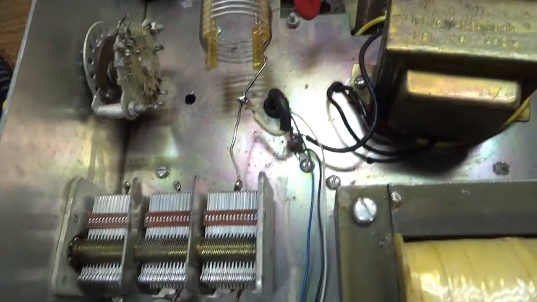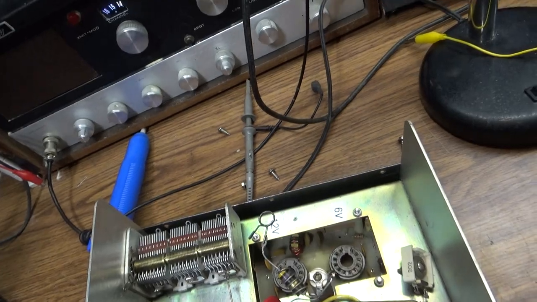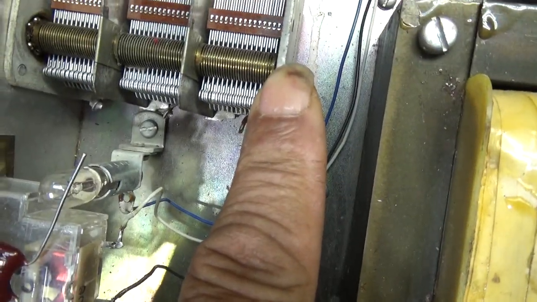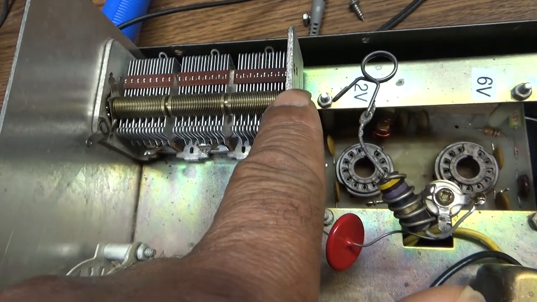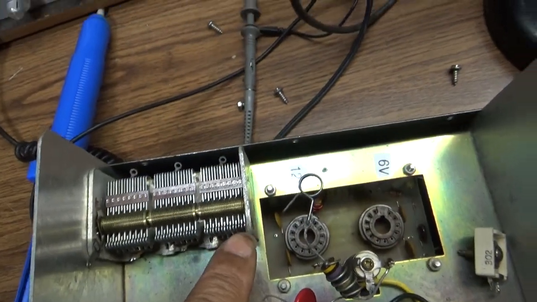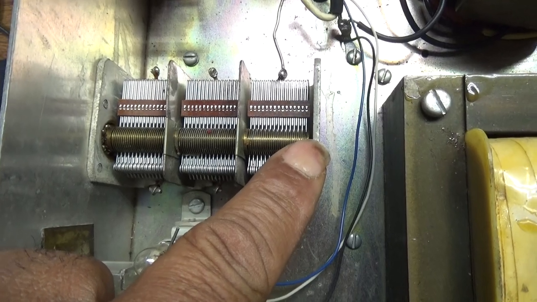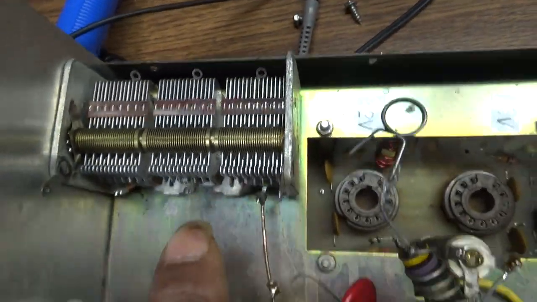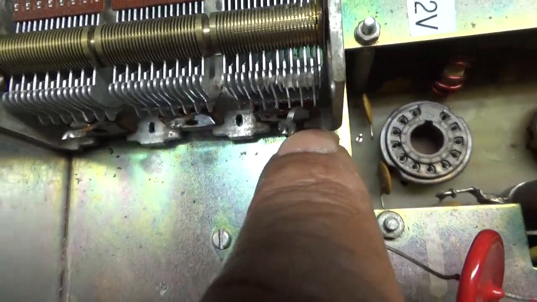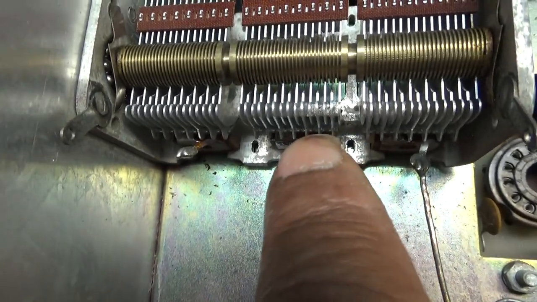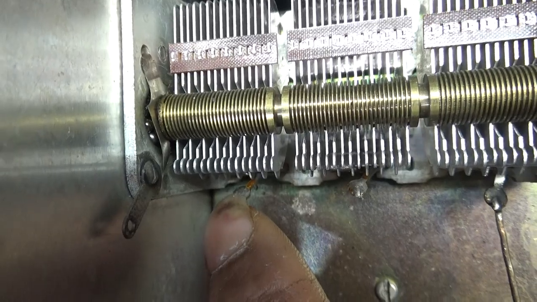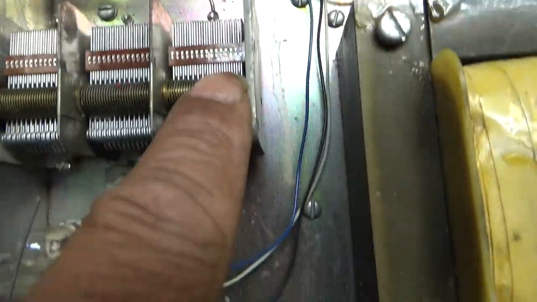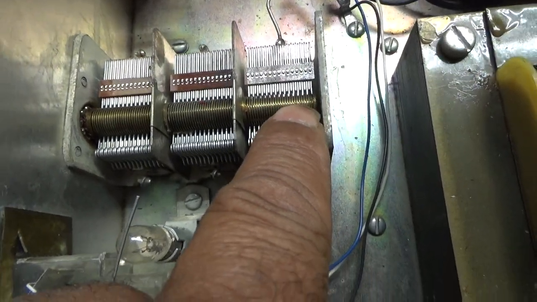That guy who sent me the picture, not mentioning no names, they had taken some amp apart and monobanded it. When they put it back together they had it reversed - they had the closely spaced load cap in the tune position and the tune cap over here in the load position. Remember I said you need about 200 picofarads over here for the load. Usually these caps like this, they're about 50 picofarads per section and it's three sections to this. This is only using one section, this middle section is not used and this last section is not used because all it needs is 50 picofarads.